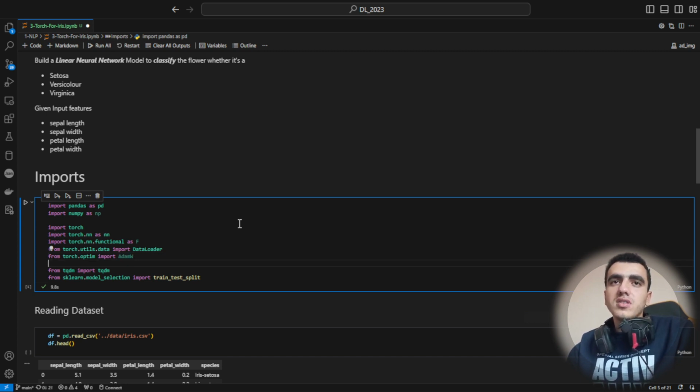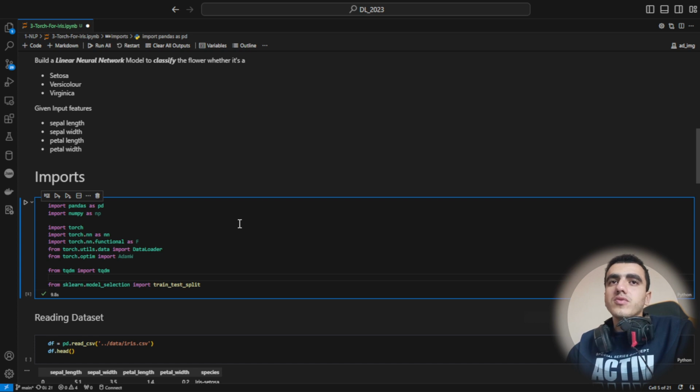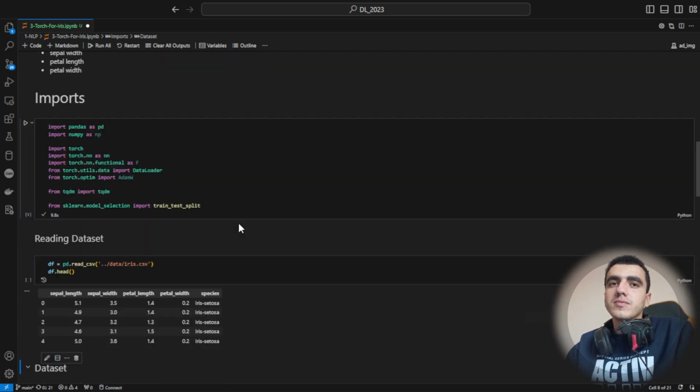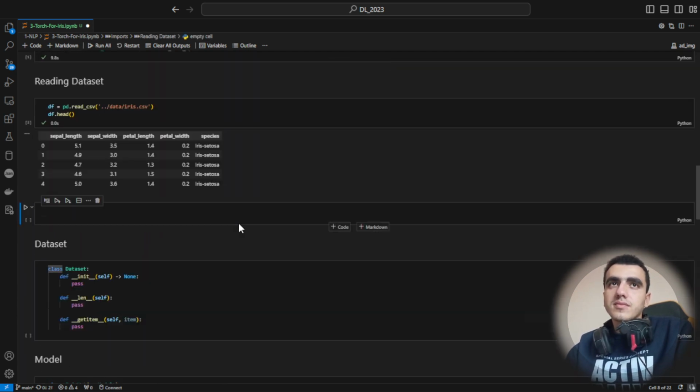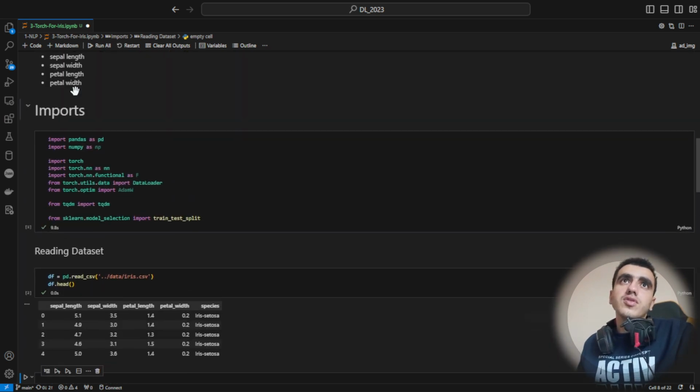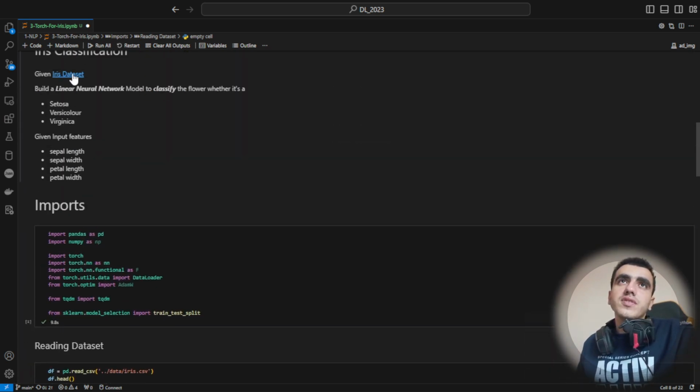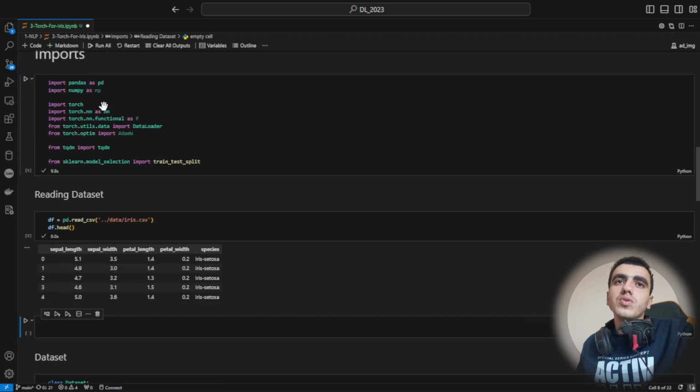And this is tqdm, just for showing the progress of our looping in the training loop, and train test split for splitting our dataset for training and evaluating. So let's read our data. You can download this dataset from the link that I have added in this notebook.